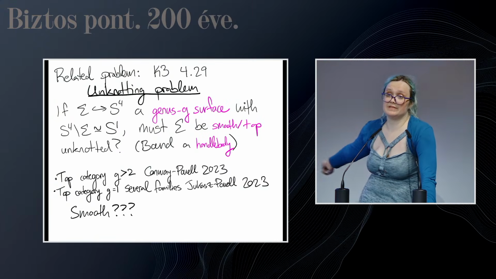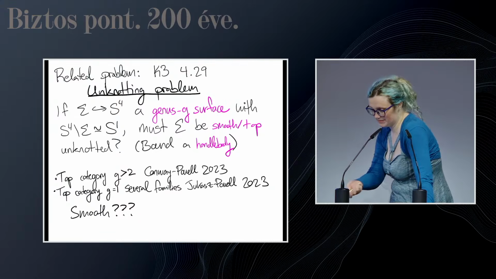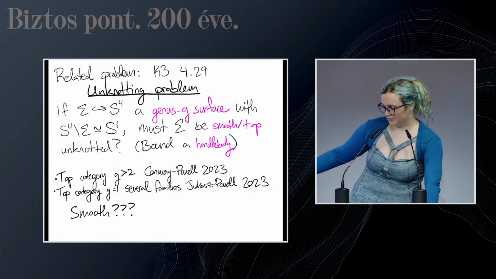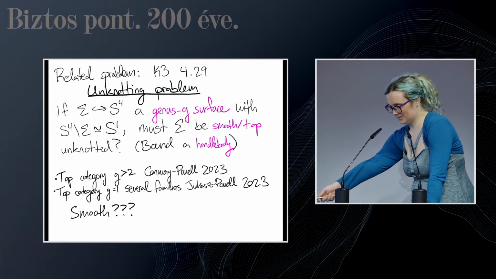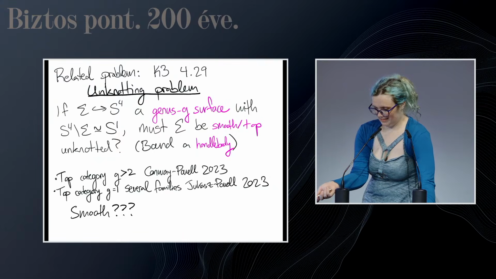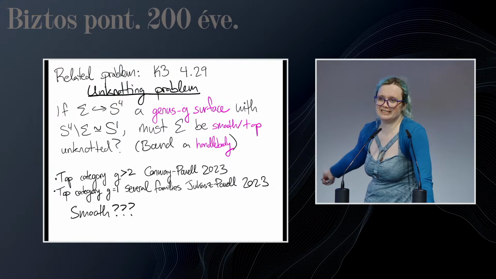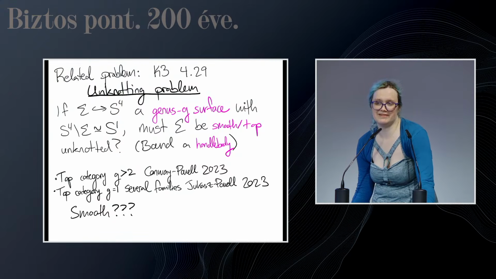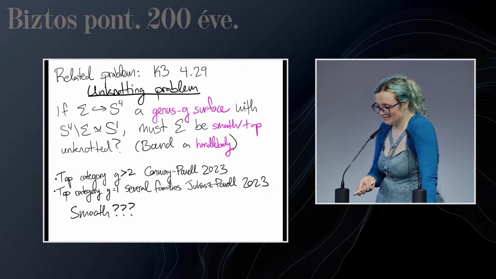which gave several interesting families of examples where they either proved that they were topologically unknotted, or there's an interesting family which they advertised, which kind of existed in the literature before, but this is a really good source to learn about it. I'll tell you in a second. And then smoothly, literally nothing. I have no idea what to say about this problem. Having genus does not seem to make it easier to obstruct the surfaces from being smoothly equivalent. I guess it maybe makes it easier to make examples, but we still have no techniques.